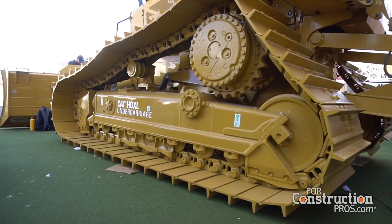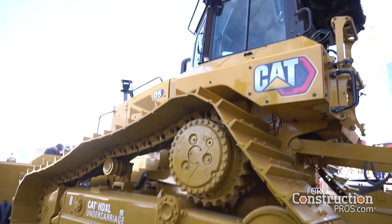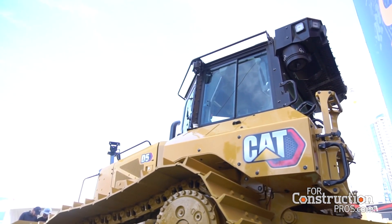That's really going to take Command mainstream, bringing it down to the D5 and D6 size. We get phone calls from customers wanting that — they get into situations where maybe it's a little too risky and they don't want to put an operator in the tractor, whether on a sensitive high wall or in an area that's a little muddy or wet where they've lost a tractor or two. They can put the Command kit on there and get that operator out of harm's way to safely do the work. Then when they want to, they can pull Command back off, put the operator back in the cab, and return to full operation.